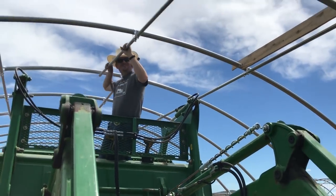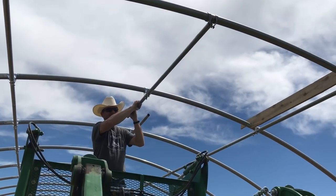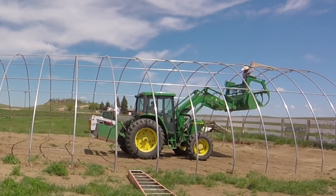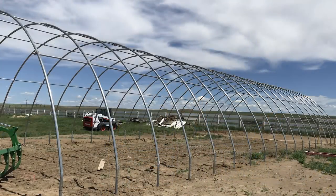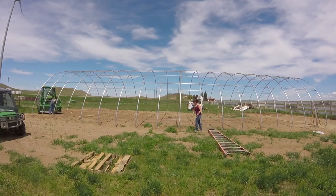However, the top purlin is a little trickier because there's no guide for us to follow. The only way to find the center is by measuring it, and once we find that, we can run the support pieces down the 72 feet of the tunnel. After the purlin pieces are in place, we can then do a string line to line them all up with, straightening them all out as we go and getting ourselves a straight line. As we pack up, Erin gives her sign of approval.